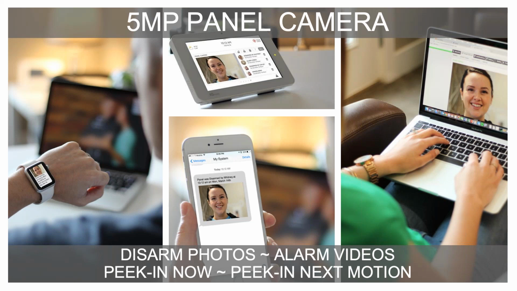For those of you that are familiar with the image sensor that alarm.com's had for forever now, you could do peek in now or peek in next motion, and you can do that now through the panel camera. So you pull up your app, you can say, hey, as long as I have an interactive gold package or an image sensor package through alarm.com, that service set up, I want to peek in right now, see what's going on in my house. Or I want to peek in next motion, next time somebody walks past it. Very cool features that we've done with this camera. And all this has been done and improvements have been made through those software updates.